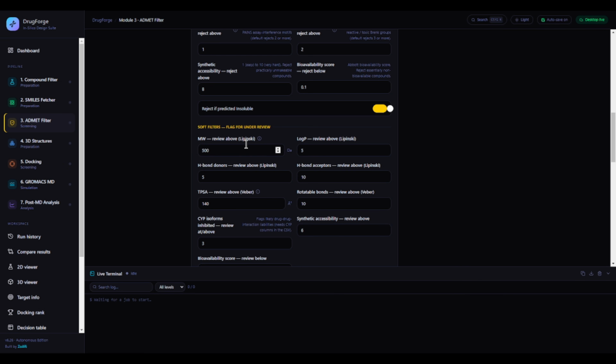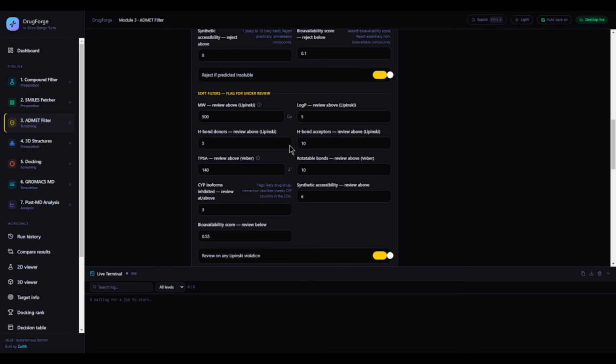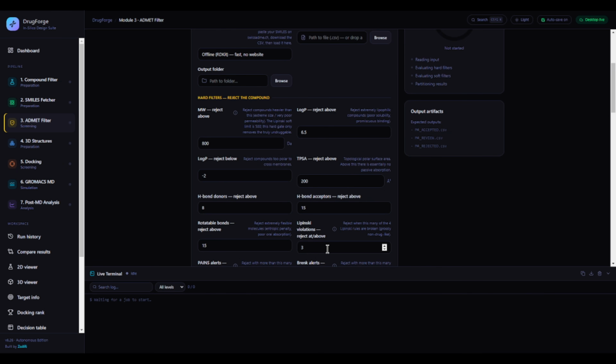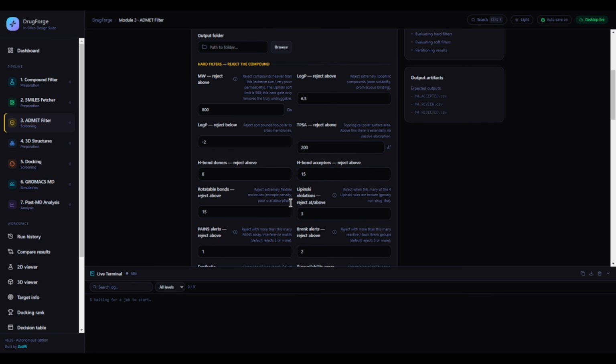So after the filtration is done, you get three files. One is the non-druggable, that will be saved in a removed CSV file, and another is the kept compounds that can be a drug, and that is filtered out by these soft filters. Okay, so soft filters are for whichever follow all the rules, this is by the soft filter, so this can be a drug, and this is a better compound for becoming a drug. And from the hard filters you get another file, like under review, so this can be a drug, and this also cannot be a drug.